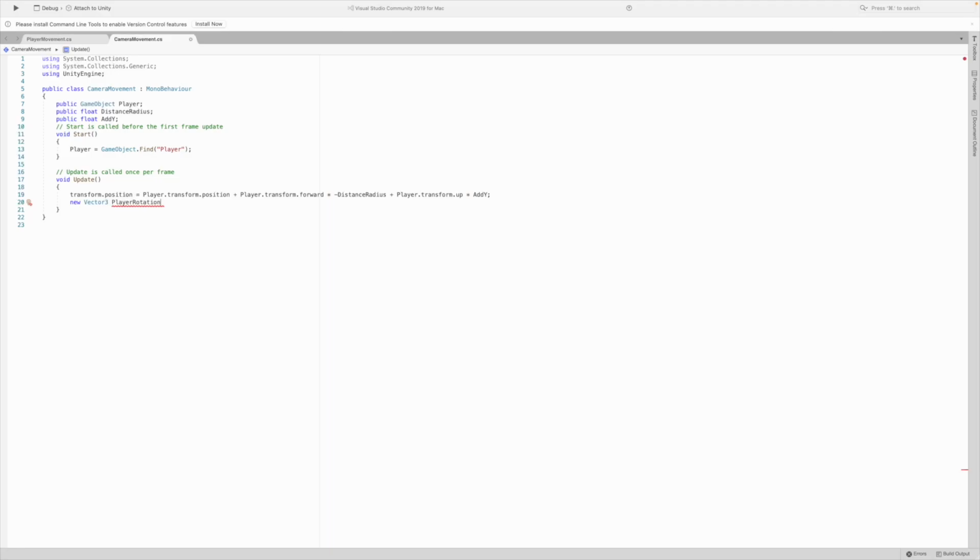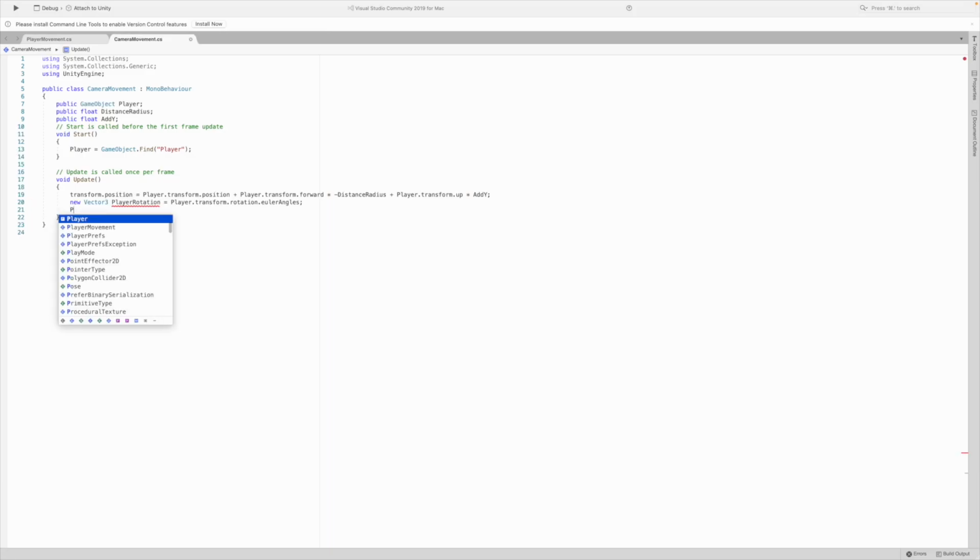It's very hard to explain, but you will understand, like I said a few seconds ago. And new player rotation equals player.transform.rotation.eulerAngles. Don't forget this.